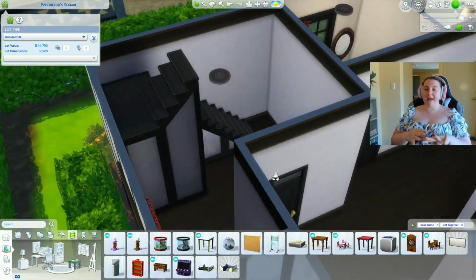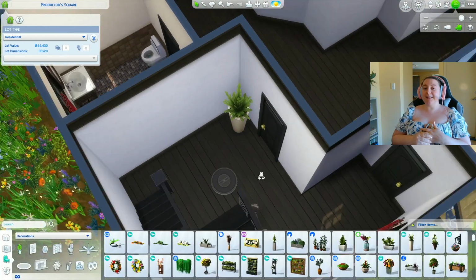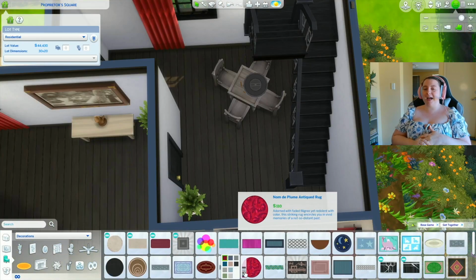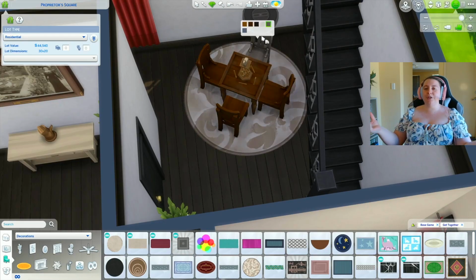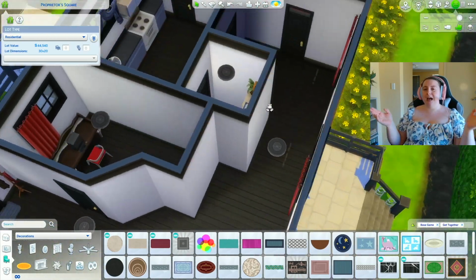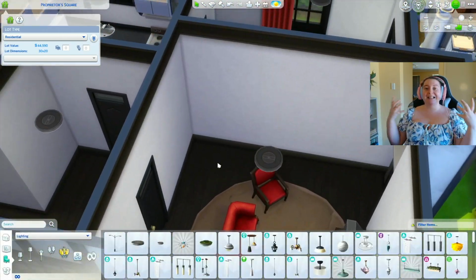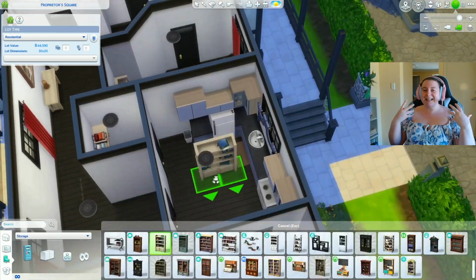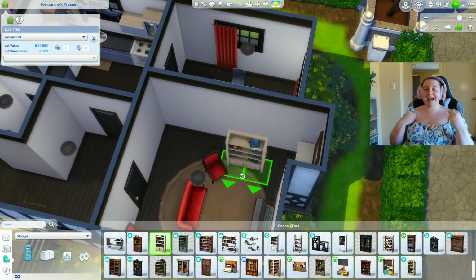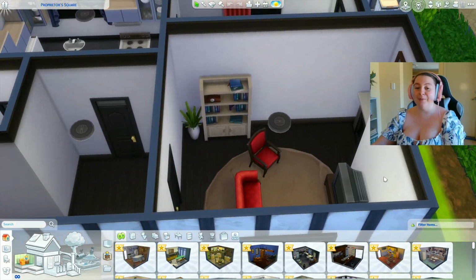And where you've got that kind of staircase section, because this house is not open floor. I actually really made a challenge for myself to build something that was not open floor. I didn't know what to do with this space. I put a gaming table because it was part of the Get Together pack. You guys know that I like to include something from that pack. There were just big empty walls, and I needed paintings, and I didn't have them. So yeah, it's a budget house. There's a lot that we could do with it, but unfortunately, we weren't able to.